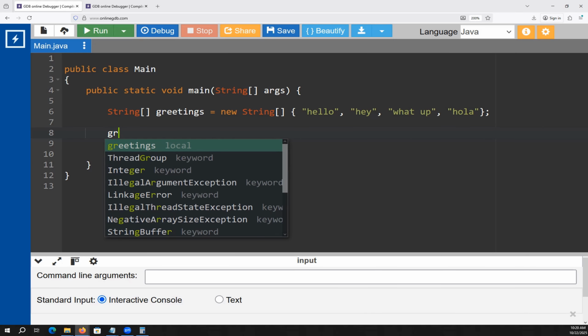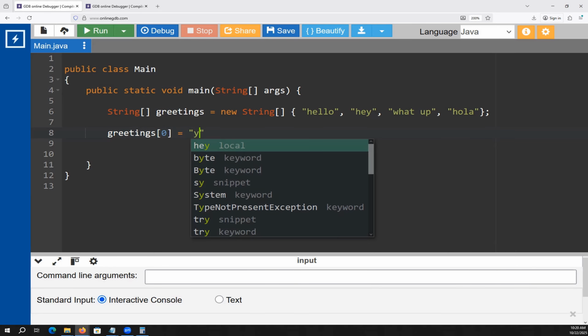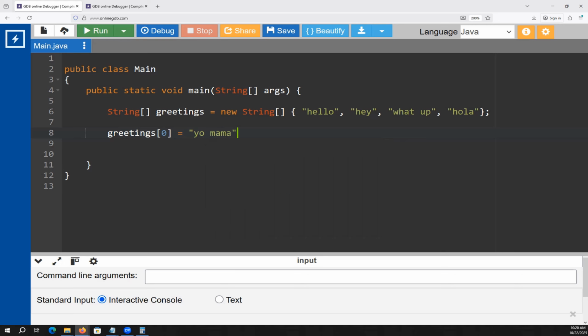Get rid of that. I'm going to change element 0 to yo mama, change it up from the slides a little bit. You already saw the slides, but this is going to change element 0 to yo mama. It's going to delete hello and put yo mama in its place.